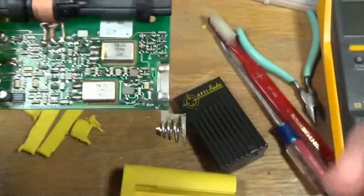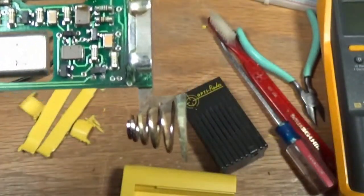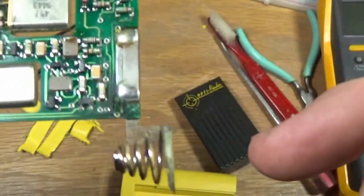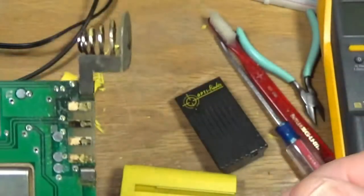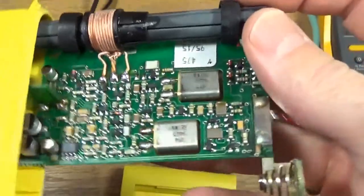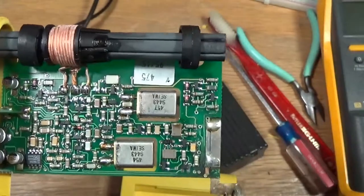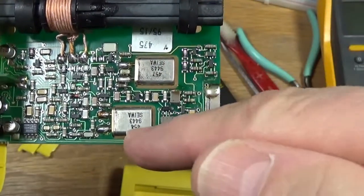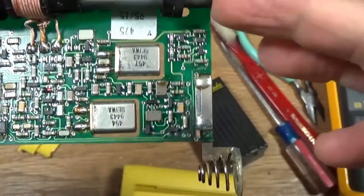And all of this, you can see around the battery terminal there is corroded, and on the back as well, because of the electrolyte from the battery. But you can see the basic circuitry in here. There's two crystals. This one here is a 457 kilohertz crystal, and this is 454, and the beacon transmits.